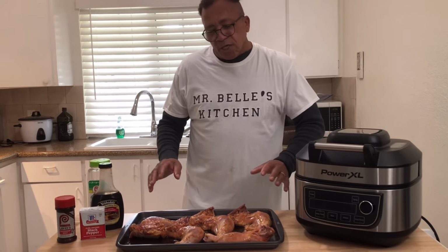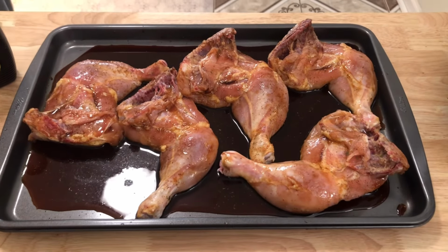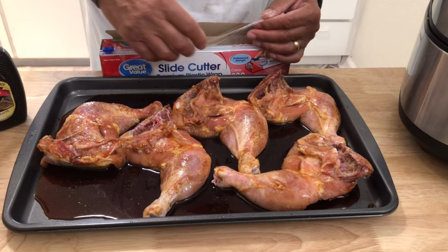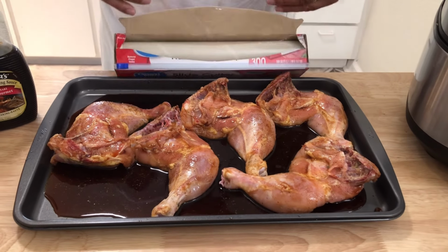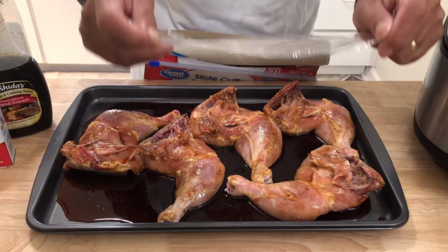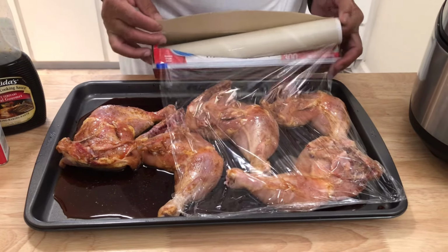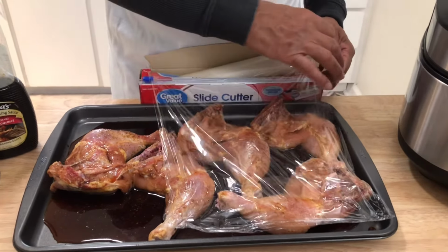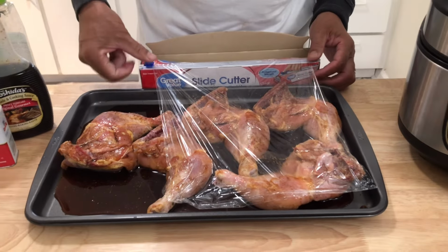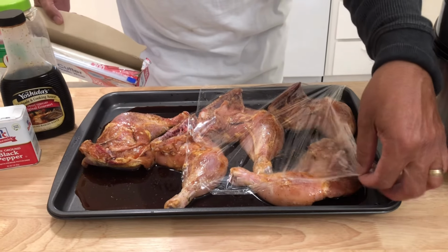What we're going to do is let it sit in the refrigerator for 15 or 20 minutes. We're going to put some of this saran wrap on this right here, just like this, and let it sit about 20 minutes so it can soak in and come out nice, good, and delicious. I'm just going to start wrapping this, and put the saran wrap all over it just like that. Make it nice and easy. Put a couple pieces on it and cut it, and wrap it.